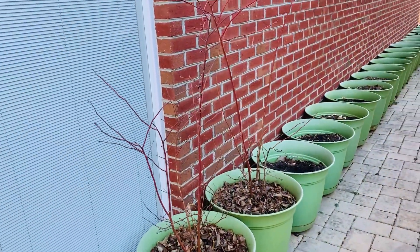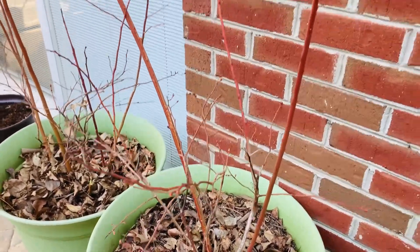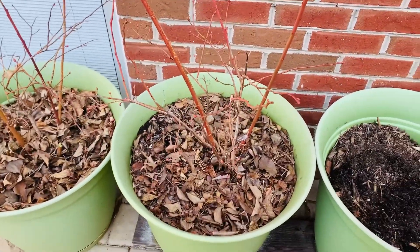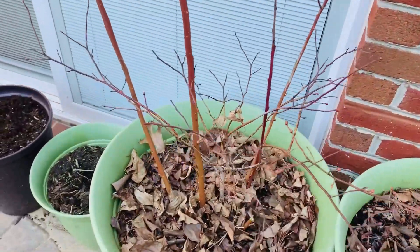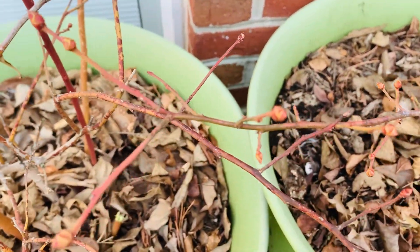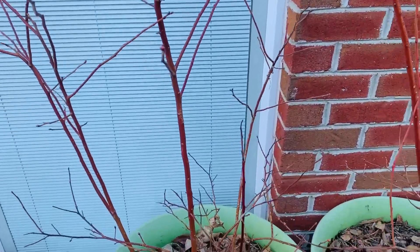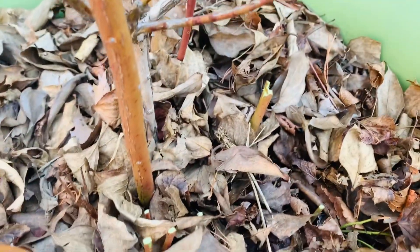I made an attempt at pruning my blueberry bushes. I used common sense — any stems or branches that did not have blossoms or buds on them I pruned off. Sticks that were in the walkway with no buds I removed to give it a little shape. Several branches at the bottom were dead with no buds, so I removed them. As you can see, these have buds, which means they will have berries.